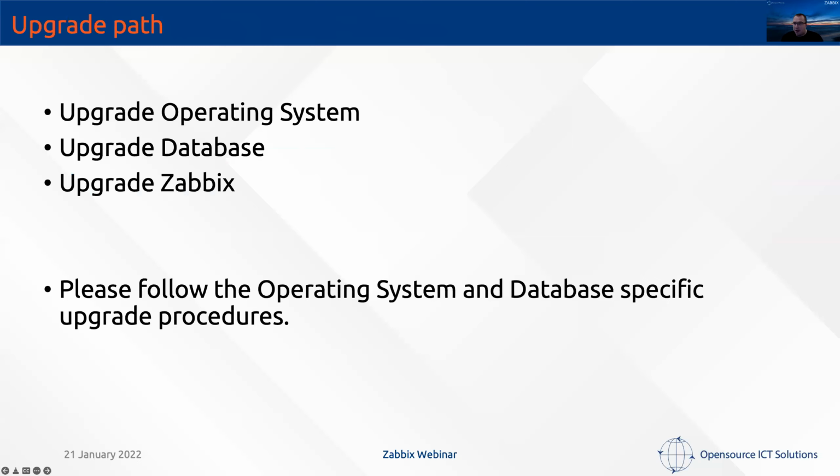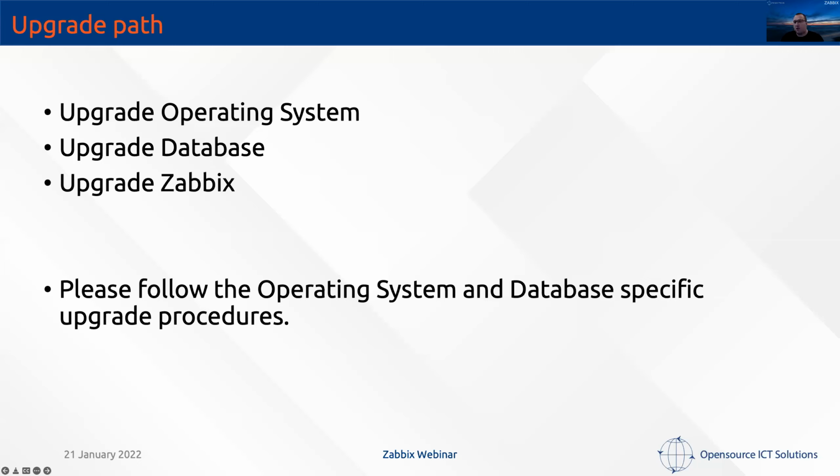Okay, how to get this going? Well, step number one, upgrade your operating system. Step number two, upgrade your database, and eventually your Zabbix instance. Now, as there are so many different operating system database combinations, we cannot really, well, show in this webinar how to do this. For as far as I know, every OS, every database, there is a nice guide on the internet guiding you through that upgrade path. So that should not be, well, a problem to Google and find how things go.